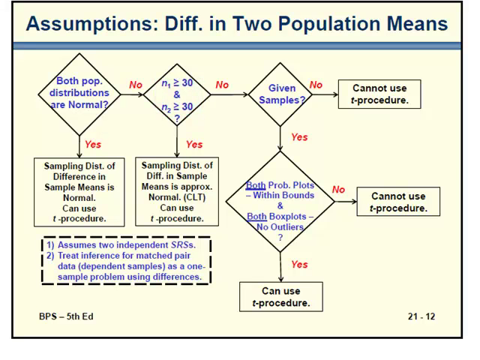If your answer to that is no, then are you given the data to look at? Are you given the samples? If the answer is no to that, then you can't do the T procedure. However, if we back up and you answer yes to that, then you have to do probability plots and box plots for both the samples, and both of the samples have to have no major deviations from normality and no outliers for us to be able to use the T procedure.